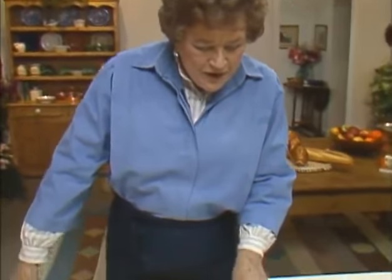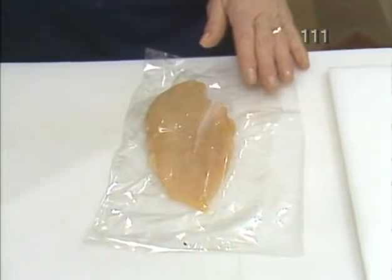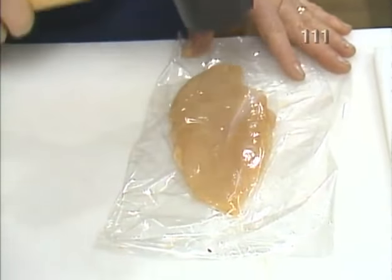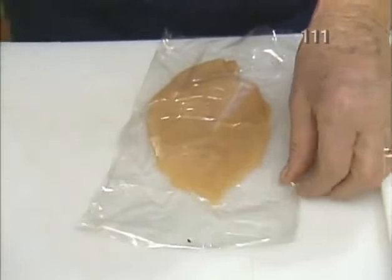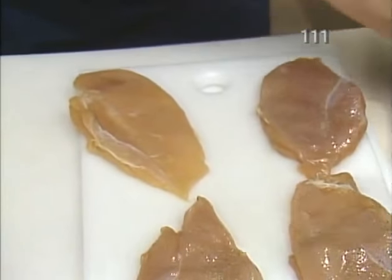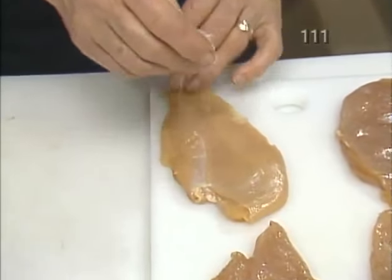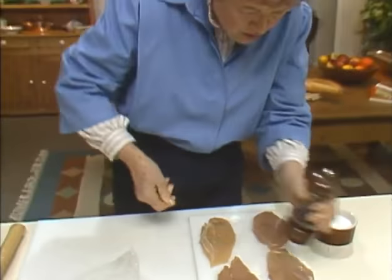Sautéed chicken breasts: subtle, elegant, delicious. They deserve careful cooking, but they're very quick to cook. I have 3 chicken breasts here, skinless and boneless, and I've flattened them out just like this. Here's one unflattened. Put it between sheets of plastic and just pound them, not too roughly, and that flattens them. It breaks up the fibers a little bit so that they won't cook out of shape. Then season very lightly with salt and pepper on each side. The other 3 have been seasoned, and then they're all ready to cook.